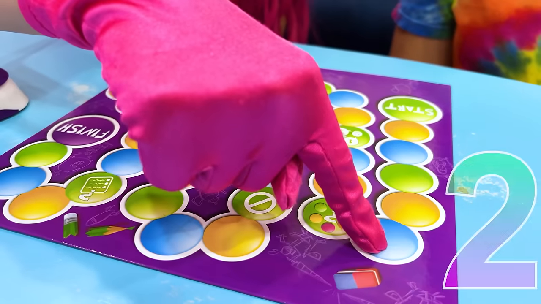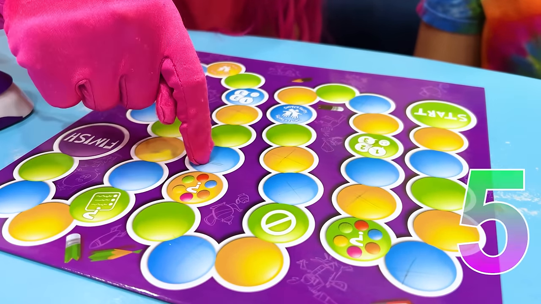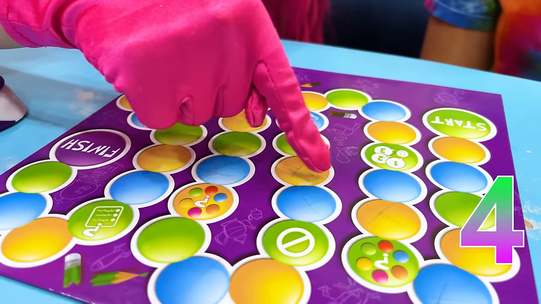All right, let's see how many points you got. You got 1, 2, 3, 4, 5. And you got 1, 2, 3, 4 wrong, which means you get 1 point. Aw, only 1 point? Yeah, so it'll be easy for my turn.